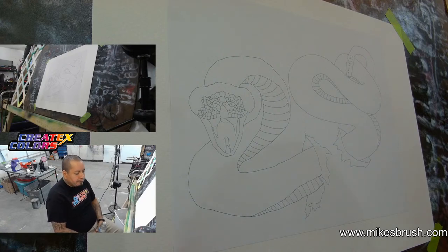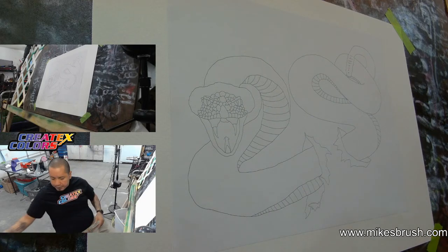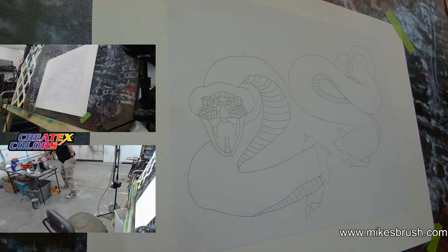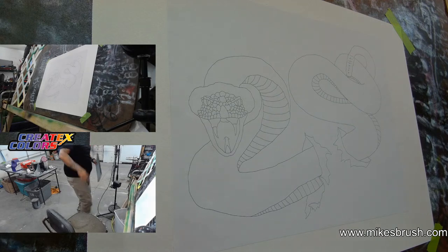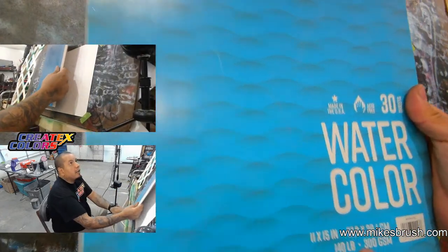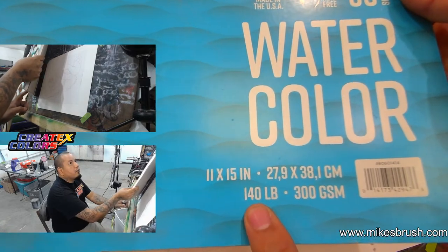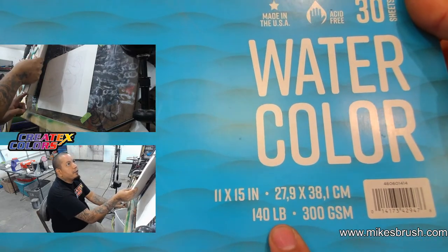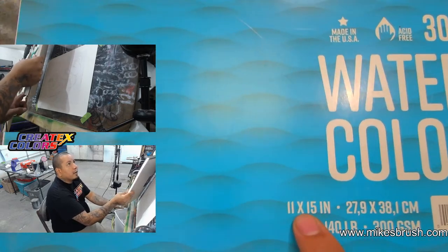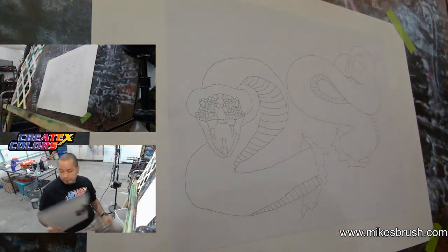Now, if you're new around here, what I've done is we have some nice, thick paper. Let me show you that. So this is watercolor paper, and I think what you're going to want is this 140-pound or 300 GSM paper. It's nice and thick. It kind of absorbs a little bit, and the one I'm using is 11 by 15 inch, but that's just what we're painting on.